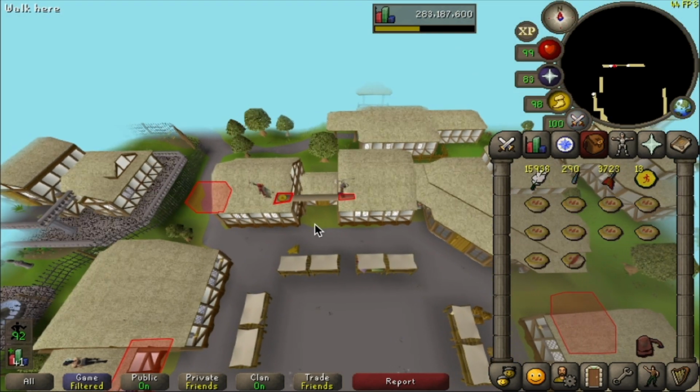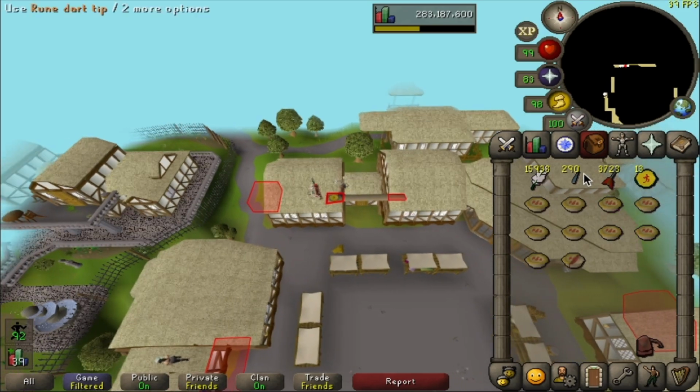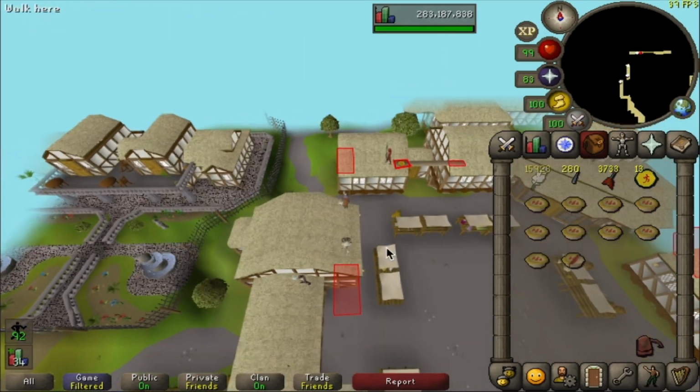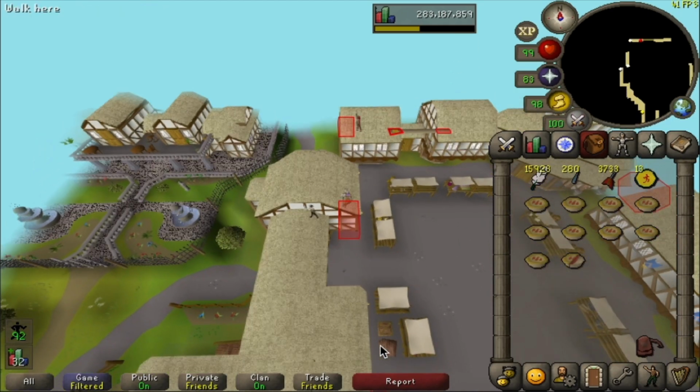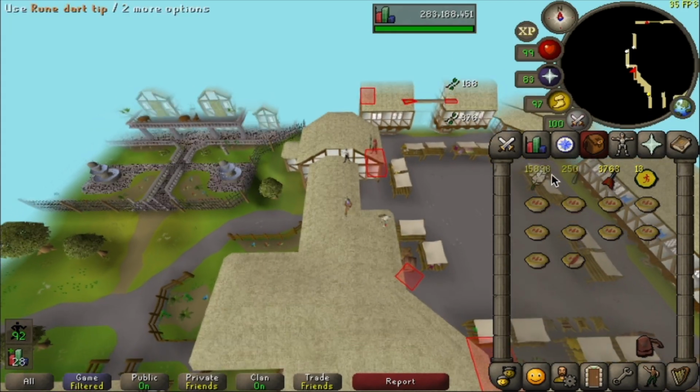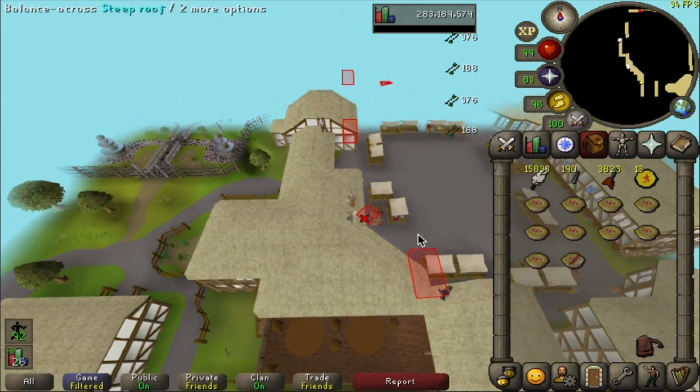I had an absolute assload of rune ore in the bank. So I hopped over to Blast Furnace and I turned the ore into bars, and then I went to Priff and I turned the bars into dart tips. And now I'm fletching those dart tips into darts. And because I'm an efficient little freak, I'm doing some agility while I fletch.